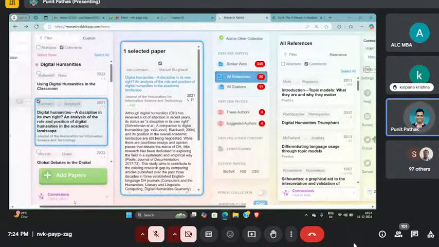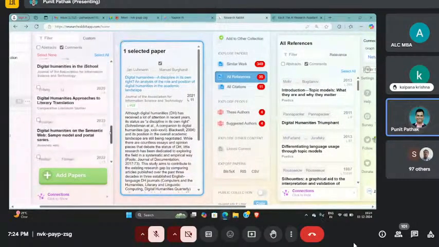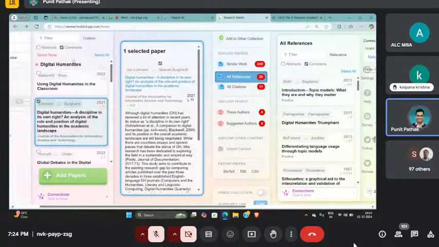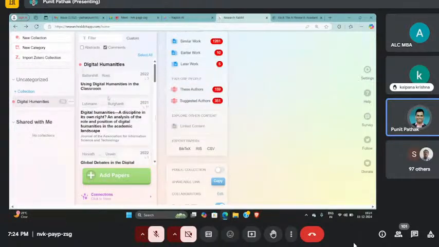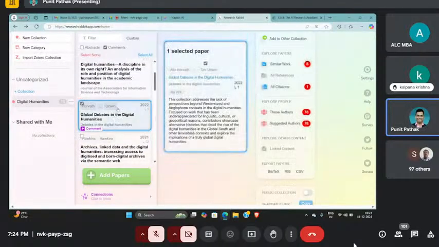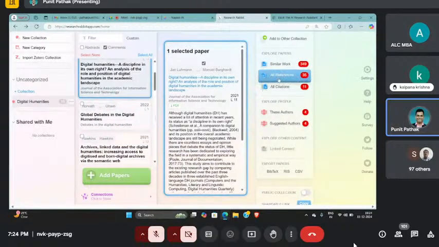For example, let's say that whatever papers I have added here, I find them to be quite useful. I will select all of them, and we see that each time if I select or deselect any papers, these numbers will update in real time. Let me deselect all of them once again. Let me go to this one, for example. Maybe this one. Yeah. This way we can have connectivity between references and citations on the basis of the document that we select. Apart from that, we can also see on the basis of the authors of this particular document.